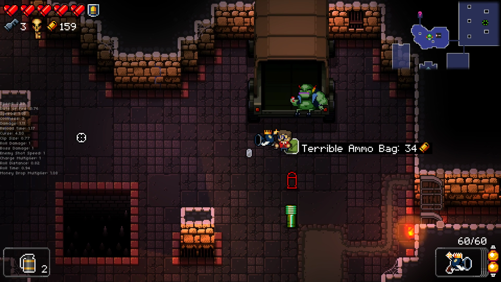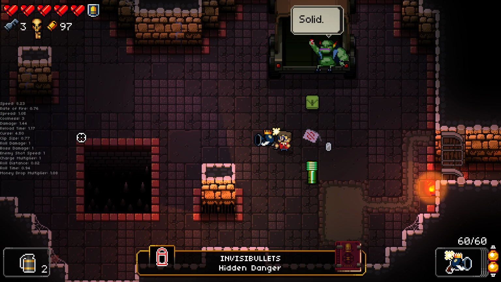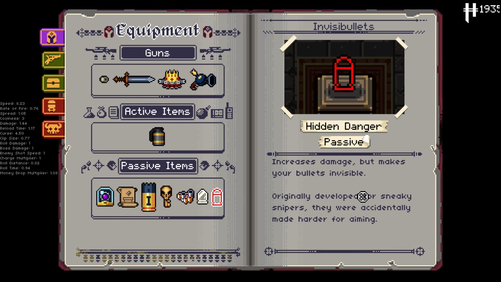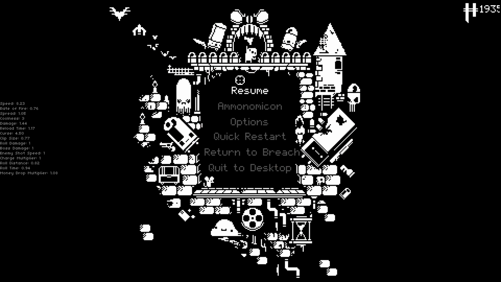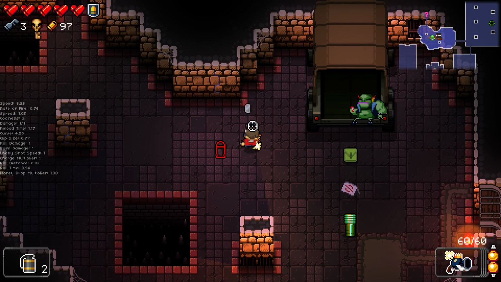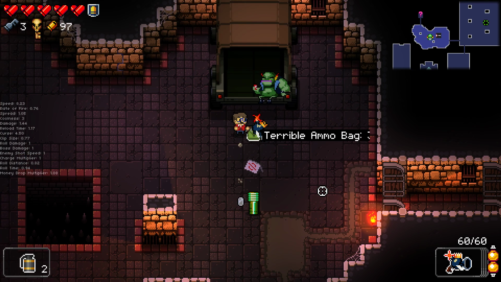Terrible ammo bag. I'll take invisible. Oh, the name got changed. Increases damage, makes your bullets invisible. Does it still give me a 50% damage up? 30%. Okay, it used to be a 50%. Atomic Behemoth.